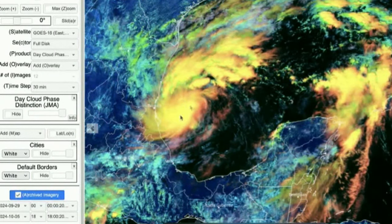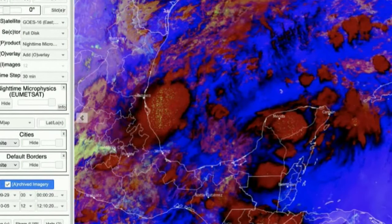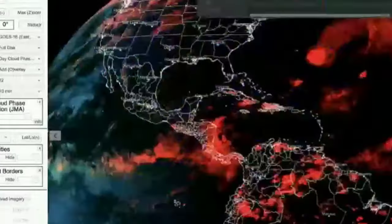If it would have been nighttime, it might not have happened because you would not have had the extra heat from the day. Yeah, right. Because the sun is sort of like charging a lot of this. You got the moisture from the warm water, and then the sun warmth. When you start getting that spin too, you're getting the convergence of the winds, and they can only go up because they can't go down. And then you hit the sun and do two of them simultaneously. And if you were to push a trough of low pressure over the top, like we saw in Australia that time on one of our videos, that can affect it as well. So you have all these things interplay.